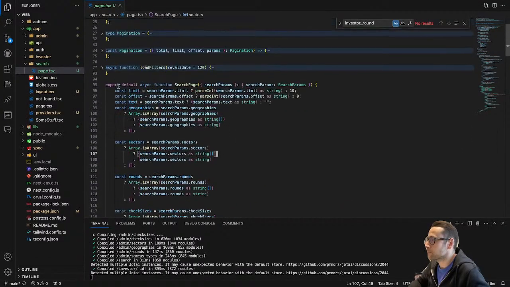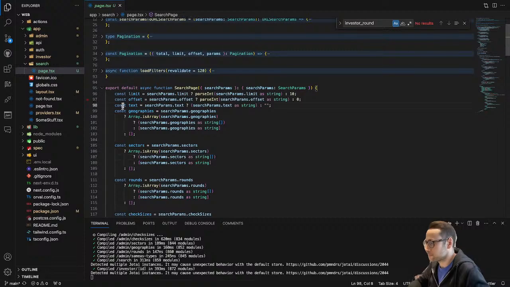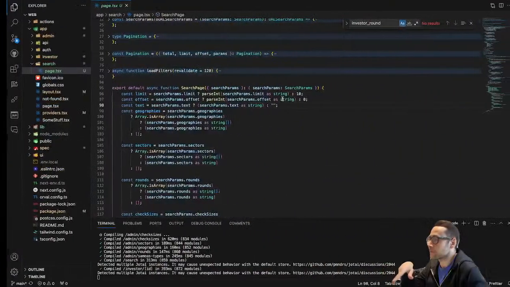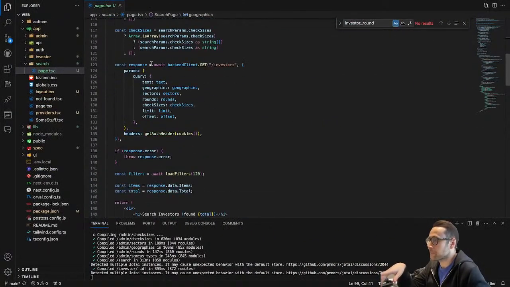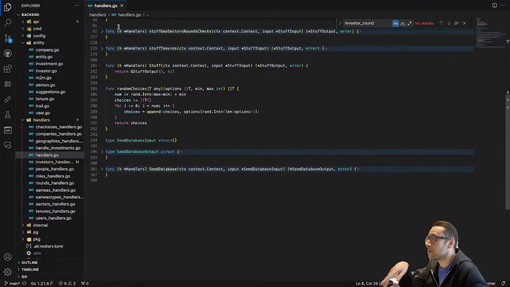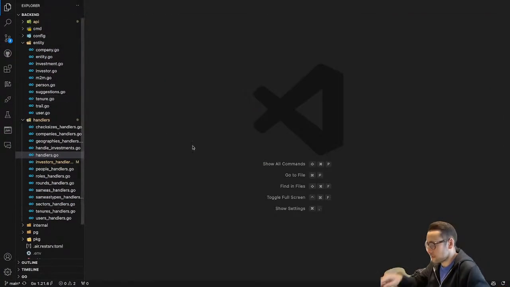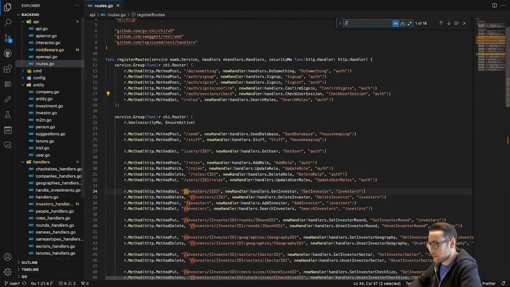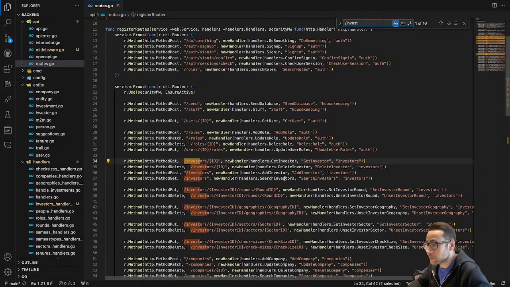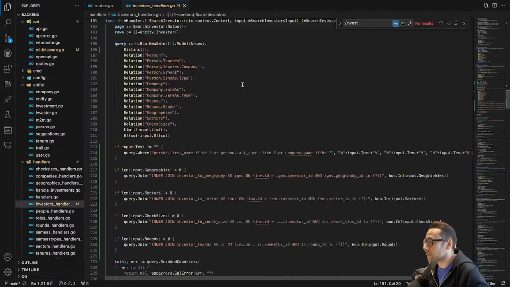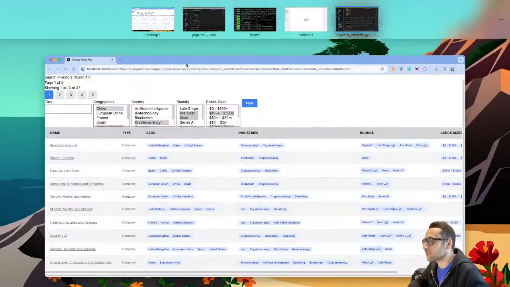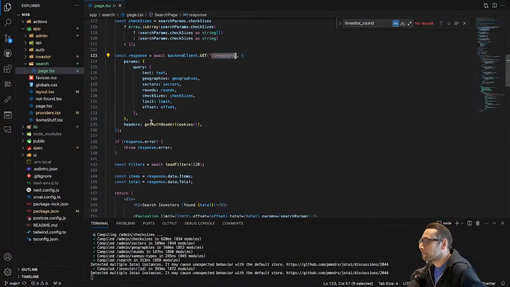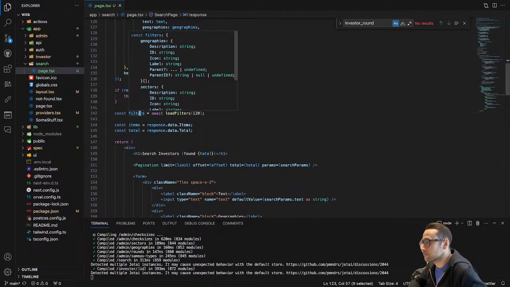So that's here. So what do we do? We extract the search params, so then we can hit up the API, searching for the investors, which is what we have. Then it's just queries. Then we get the data.